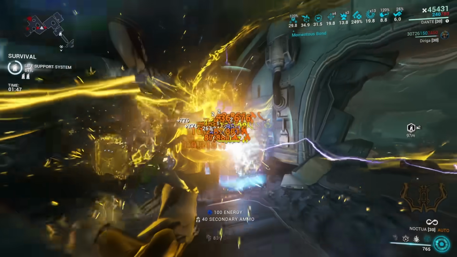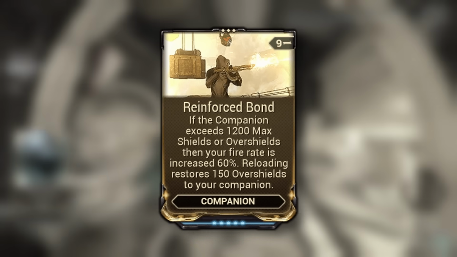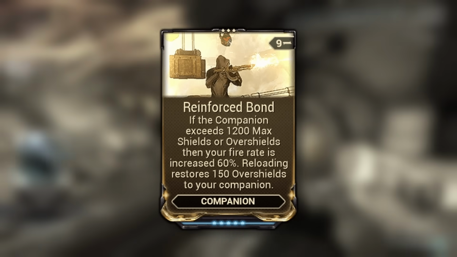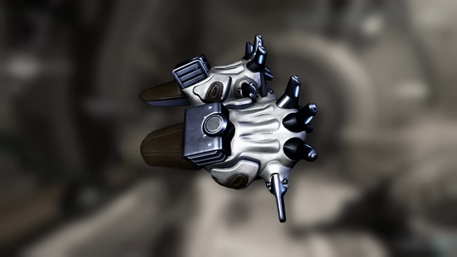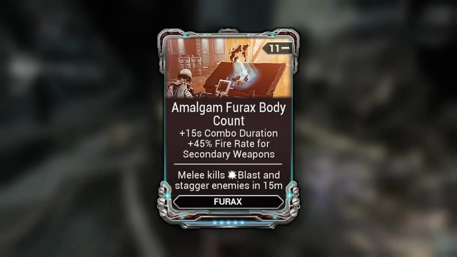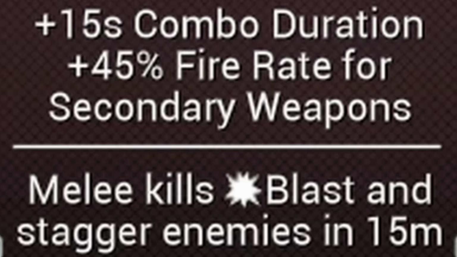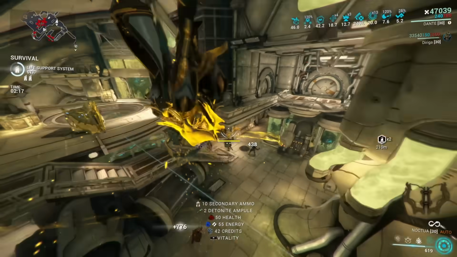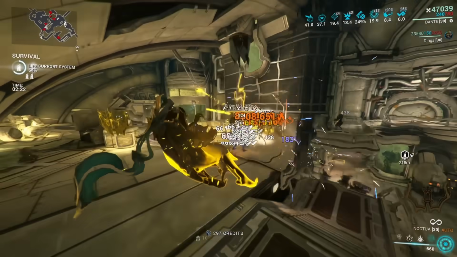So, other than modding for more fire rate, two additional things we can do here is, as a companion, choose anything that has at least 1200 shields and then combine that with Reinforced Bond, because that will give you an additional 60% fire rate. And secondly, use any weapon of the Firax family, so the normal Firax, MK1 Firax, or Firax Wraith, and equip this weapon with the Amalgam Firax Body Count mod, because in the substat, this mod gives another 45% fire rate to secondary weapons. That means you will have 105% additional fire rate for your Noctua, which is very, very good.